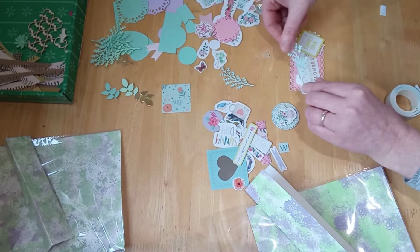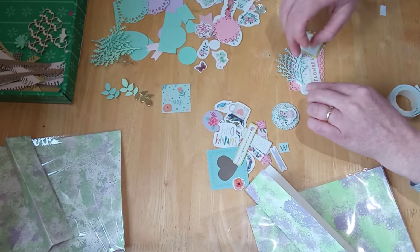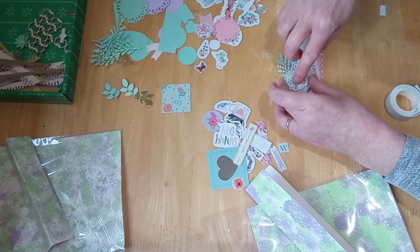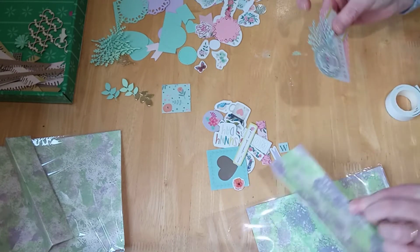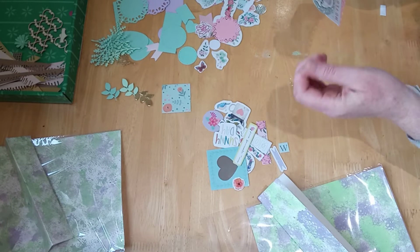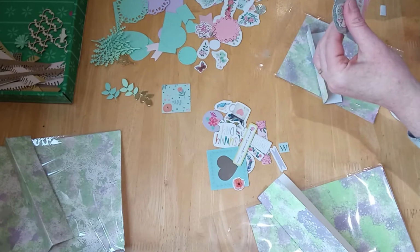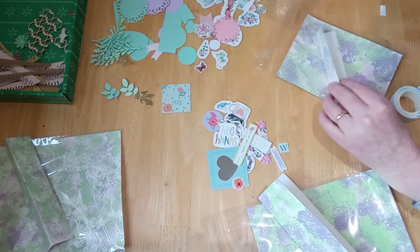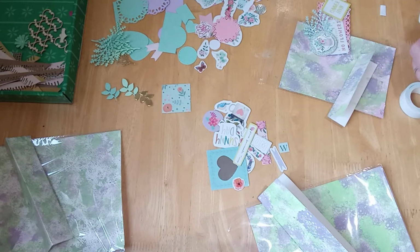Put a bit of glue there, stick them down first. And then get that one and get it out of them. Got a fair bit of, I'll use that one. That's got a bit of pink in it. See, look, how cute is that? Just a bit of layering up, and it's so easy. And we'll just shove that on there with a bit of the tape.